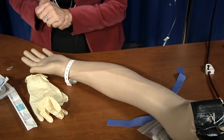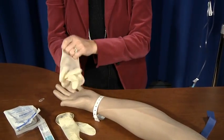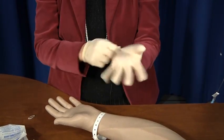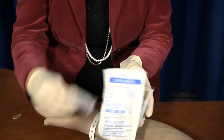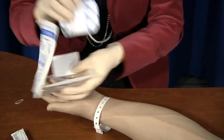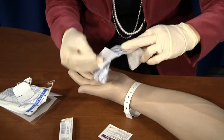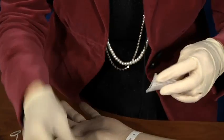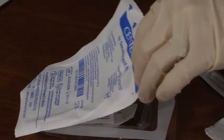Now we're going to wash our hands or use hand sanitizer. We're going to put our gloves on. We're going to get our equipment out. And what you'll find in these packs, they're all different depending on your hospital. You should have an op site, and they all look relatively different. You should see an op site, you should have something to clean with, and you should have some tape to secure the site.